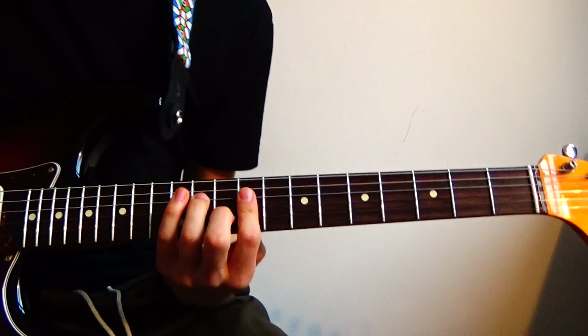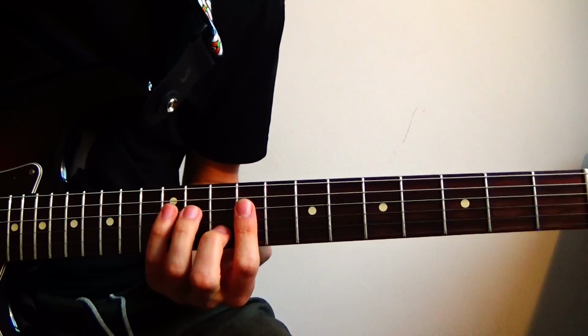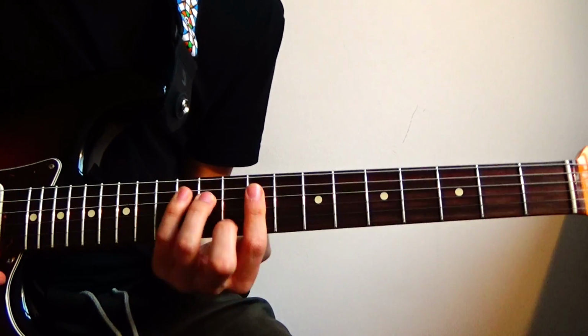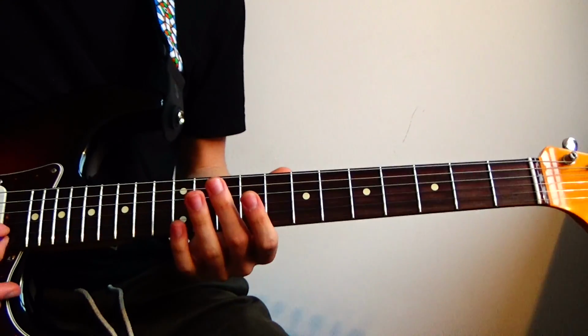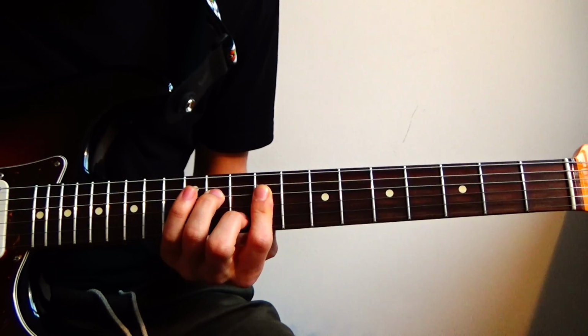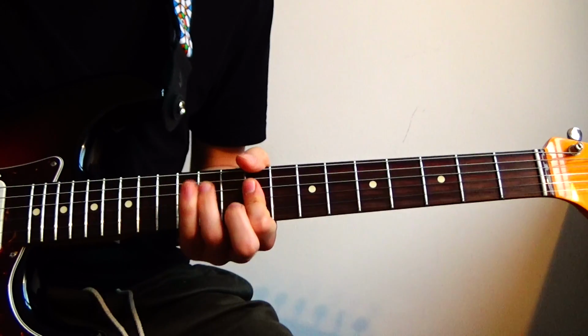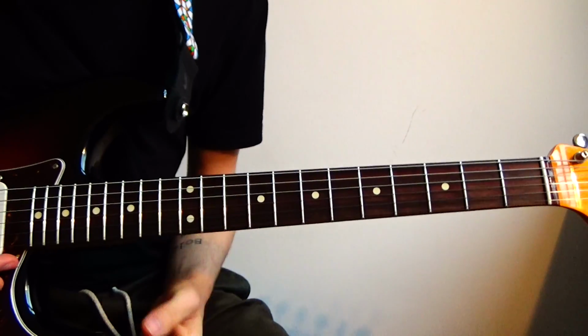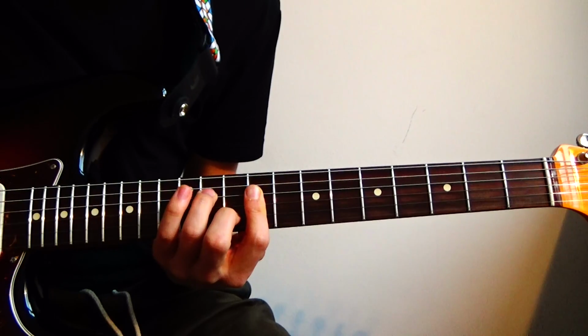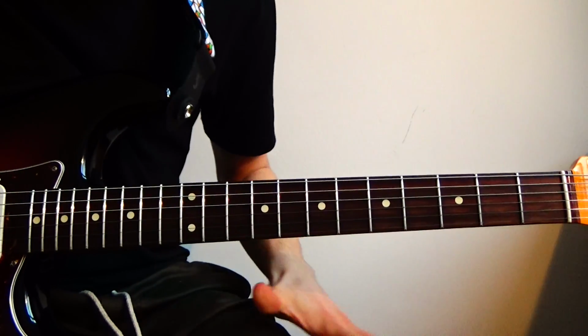You could also play it right here. You may know that this is also an A chord in a C shape. And you could just take the last strings from the E chord here and do hammer-ons like we did in the intro. Do this right here. It's the exact same thing.